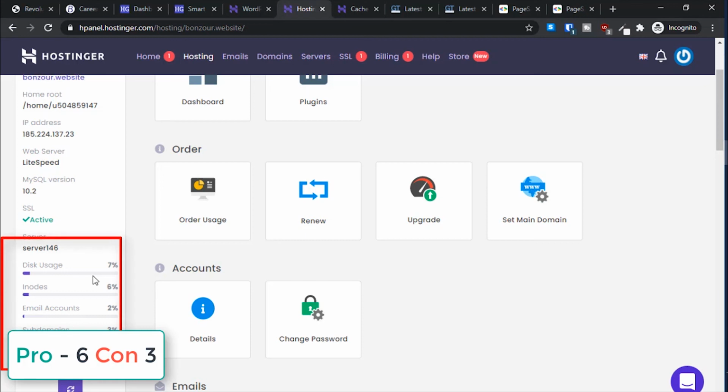So that's my honest review about this hosting. It's a decent hosting, I would say, and despite the cons, if you try it for a few days and it works, I think this is very good. Compared to other hosting providers, which can be a bit expensive, yes, they do offer a quality product, but they're expensive. So if you want a budget hosting, I think this hosting is for you.